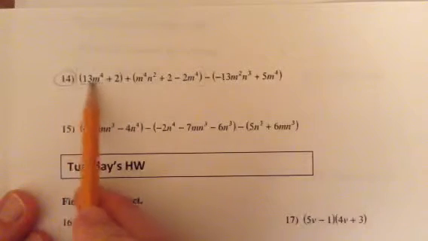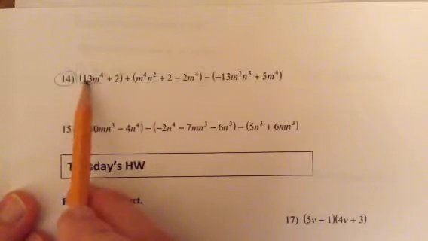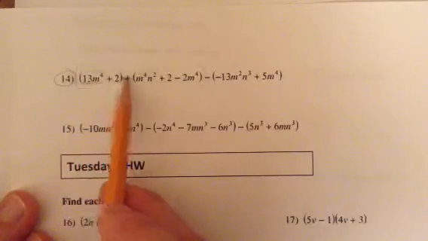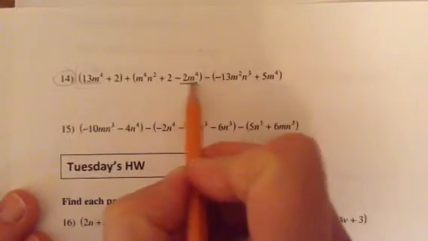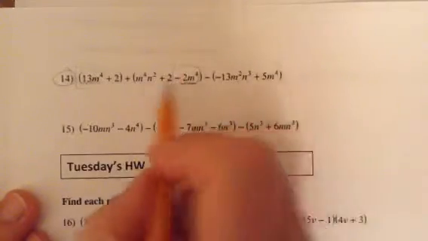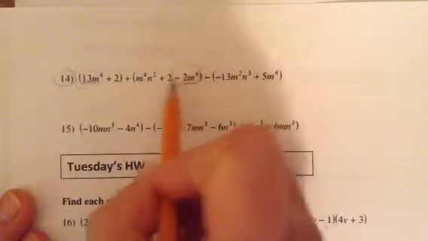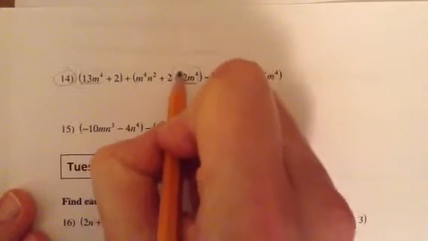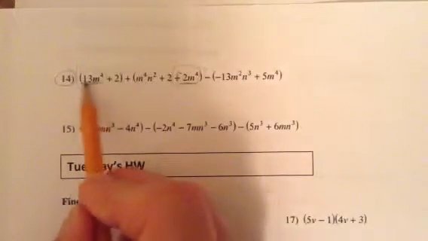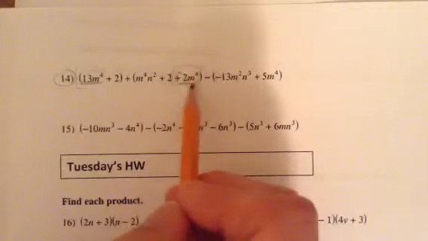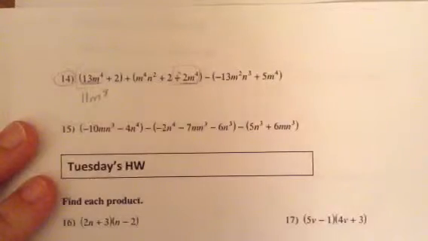So here I've got an m to the 4th. I've got 13 of those, right? That's what that number in front means, 13m to the 4th. Do I have any more m to the 4th? Yes, I do actually. I have this one right here. So this is 13m to the 4th, and I can think of this as a negative 2m to the 4th, right? Because you can change subtraction to addition of the opposite. So I want to combine 13m to the 4th with negative 2m to the 4th. So that means I now have 11m to the 4th, right?